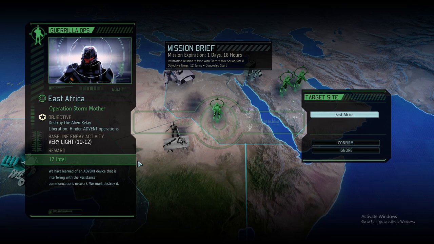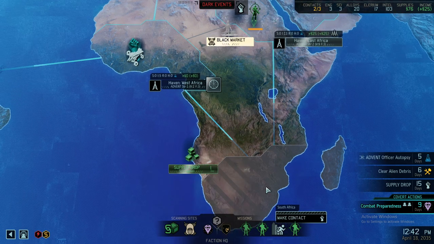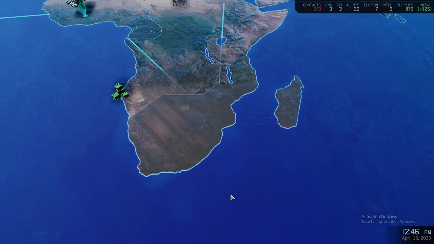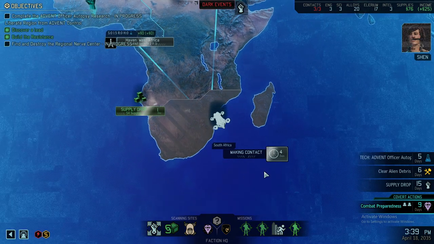Hinder Advent operations, yeah. This is part of the liberation chain. I was just double checking if they are planning something against us, but if Advent would try to wipe us out, then it would give as a reward unhindered operations, which it doesn't. We, by the way, have more than 100 intel, so let's make contact afterwards, get the supplies. Commander, we've utilized all of our available communications capacity. We can't establish any new contacts until we upgrade our systems.